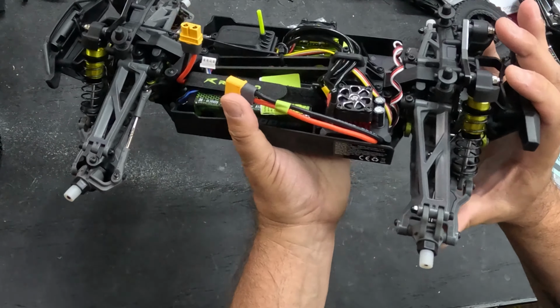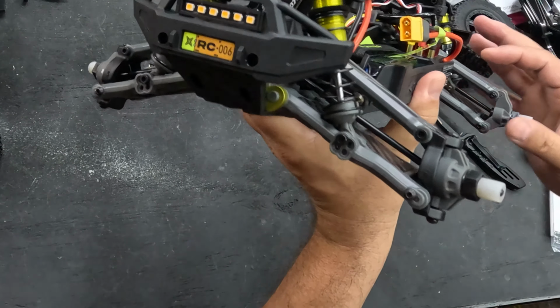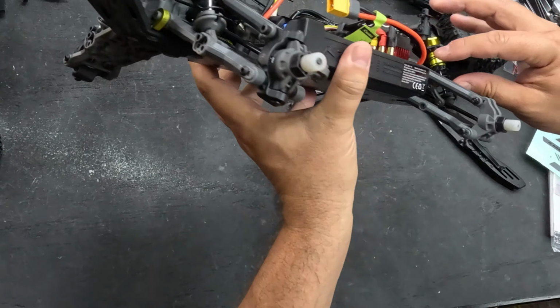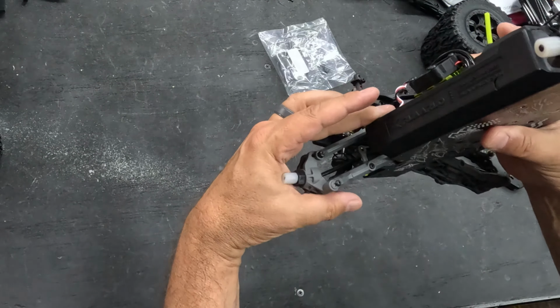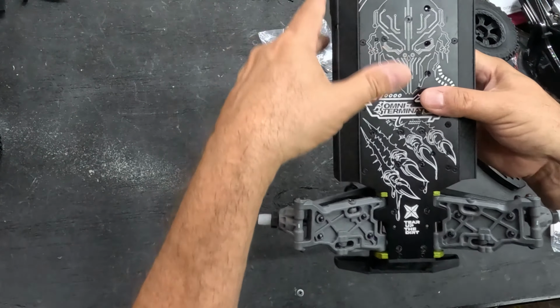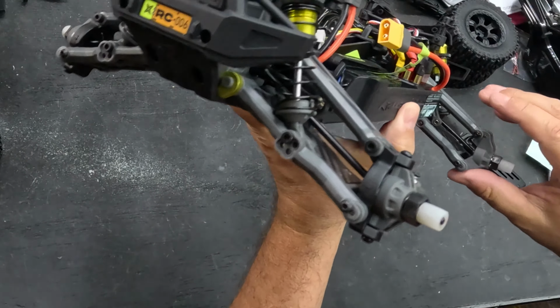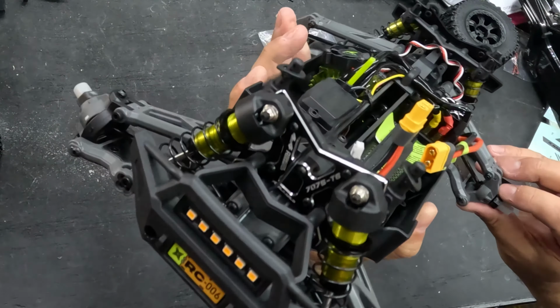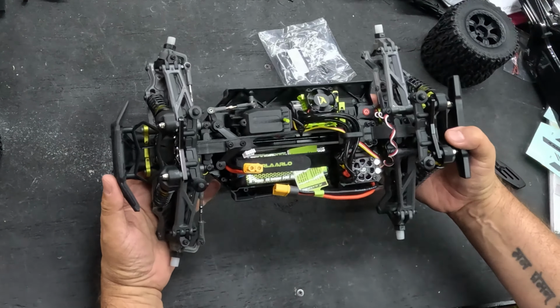Oh, feel these shock absorbers. That's so cool. It sounds kind of inappropriate feeling these things. And also, that's interesting. It comes, or at least mine came, with one of the sway bars disconnected in the back. The front sway bars are all connected. This rear sway bar is absolutely not connected. That's kind of interesting. I wonder if that's the way it's supposed to come or if that is a little technical glitch. I guess you know already because you've watched the video.